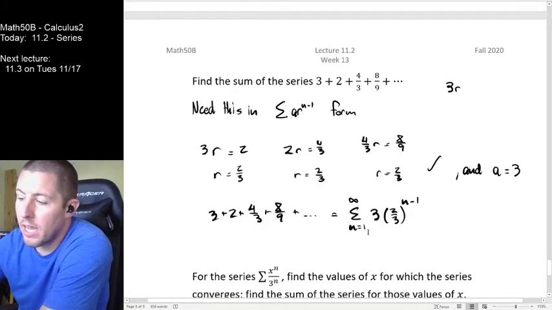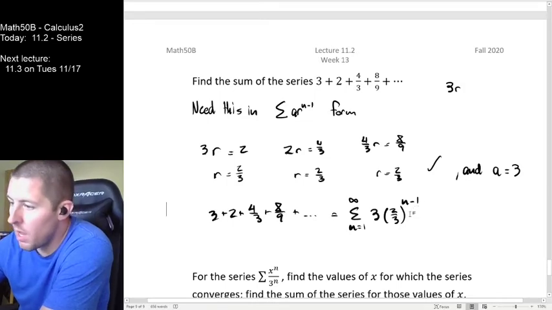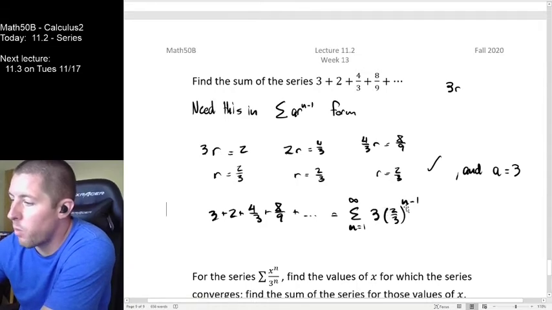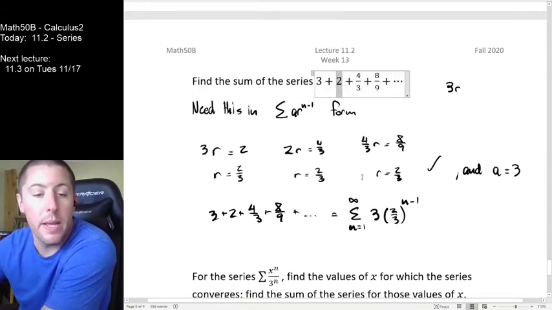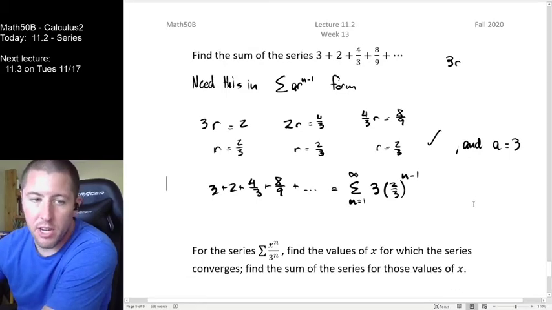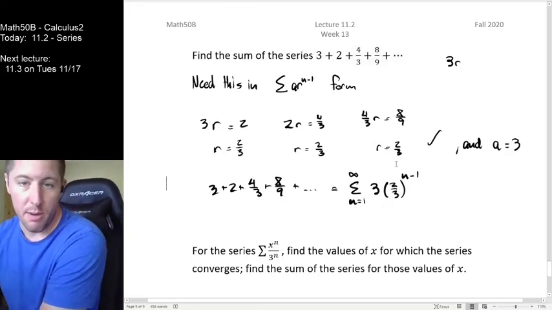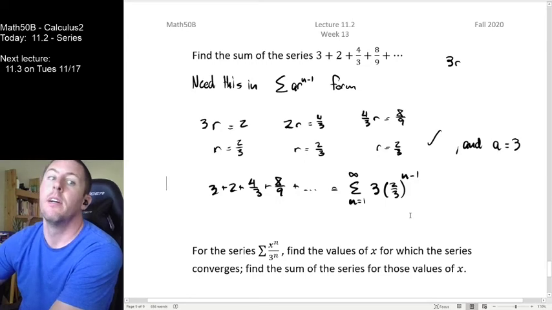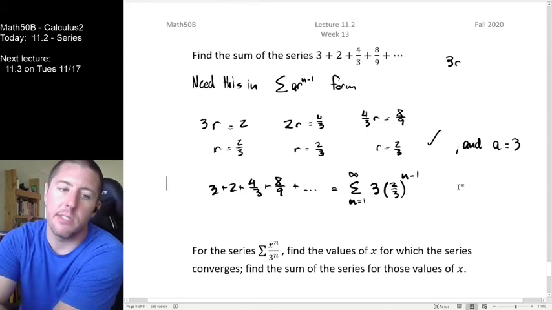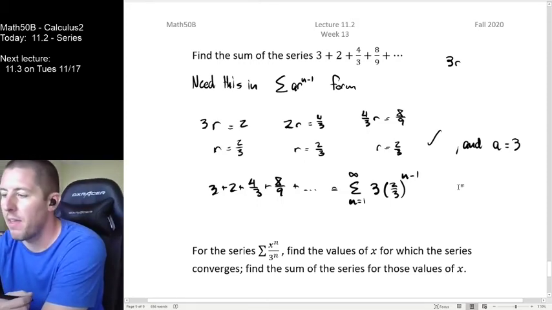If I plug in n equals 2, 2 minus 1 is 1, and that would be giving me my second term. So I am going to keep one copy of 2 thirds. 3 times 2 thirds is 2. And what do you know? 2 is the second term in our series right there. So really, take your 60 seconds and double check when you boldly make a statement. Oh, I discovered that this sum is actually equal to this summation representation. It's really easy to be off by 1 or something like that in these cases. So stop and compute a few terms for yourself and verify that you're correct.